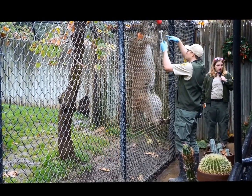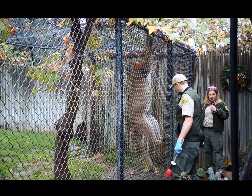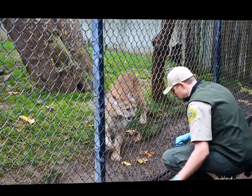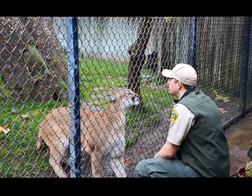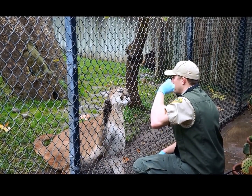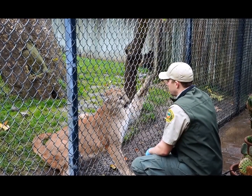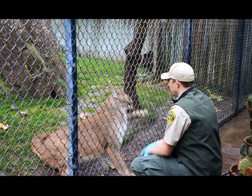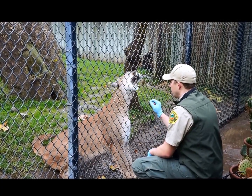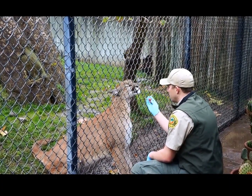Now another big part of our job as zookeepers is enrichment, and enrichment is a fancy word for toys. So you can definitely see some things out in our mountain lions' exhibit for them to play with. There might be some things out there you don't necessarily see as well. So we do a lot of scent enrichment here at the zoo. We grow herbs and spices. We also like to buy that cheap cologne and perfume and spray it around. It gives them a different scent to experience. If you look at the trees in their exhibit, you may see some scratch marks on the trunks, and that's because we've put different scents on them. They really enjoy that.